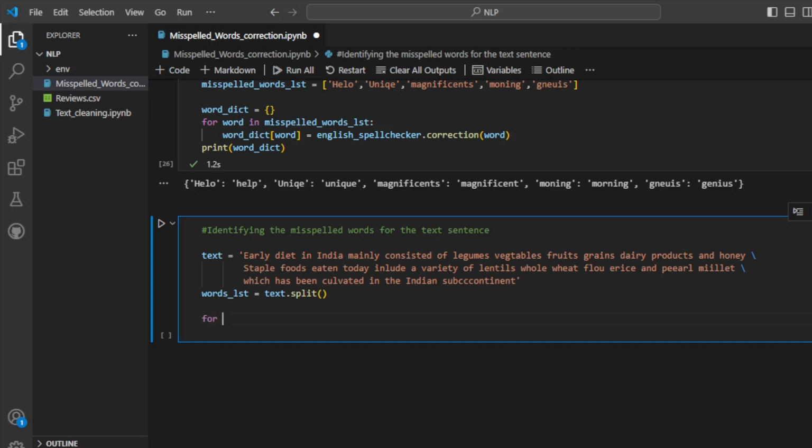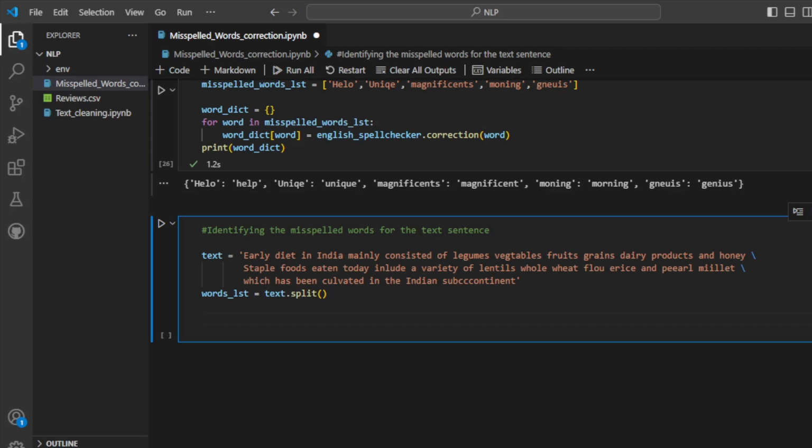Otherwise, I would take each word. Instead, I will pass the complete word list to this English spell checker library, and try to get the misspelled words from that dictionary.